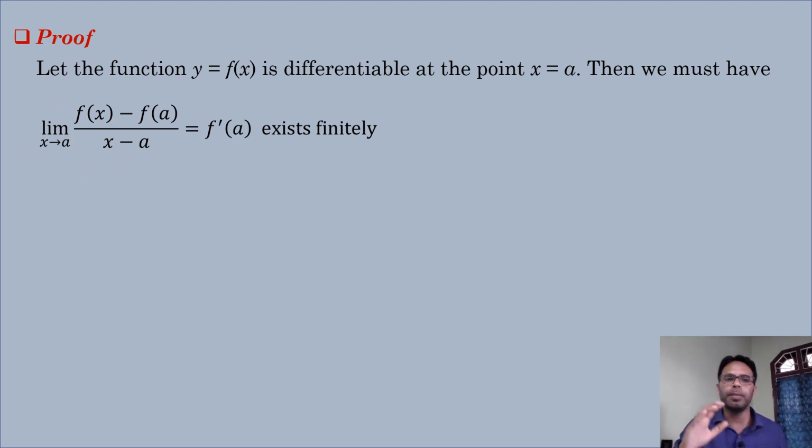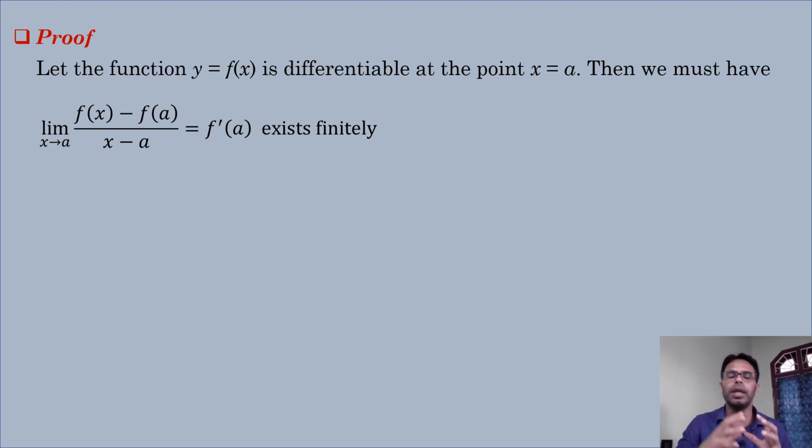Now we are to prove that this function is continuous, because the theorem is, if a function is differentiable, then it will be continuous. So we are taking a differentiable function, and our task is to show that it is also continuous. And what was the theory for continuity of a function? The continuity of a function was already discussed in the previous classes. Continuity of a function means the limit value of the function is equal to the function value. If the limit value of a function is equal to the function value, then we say that the function is a continuous function.